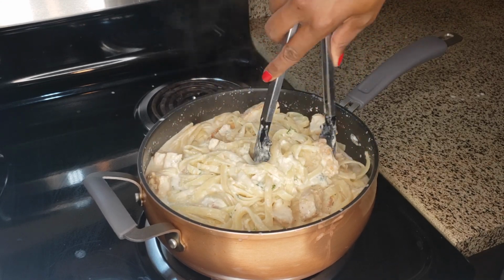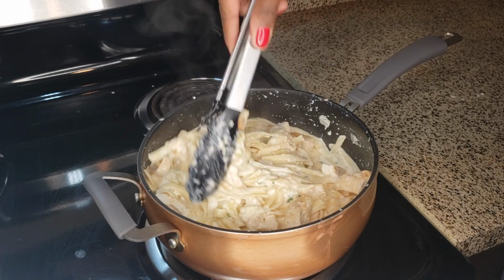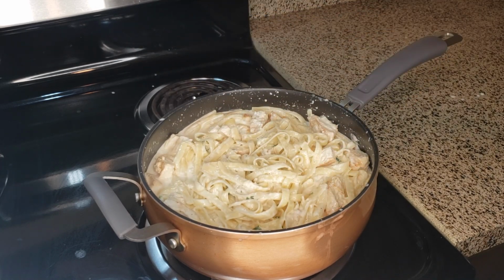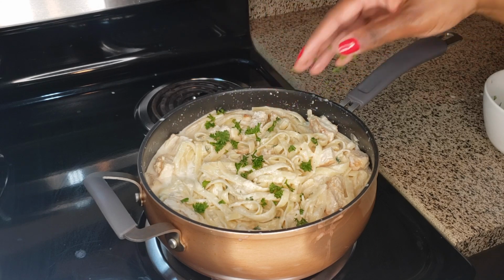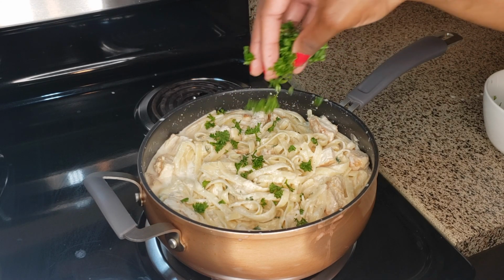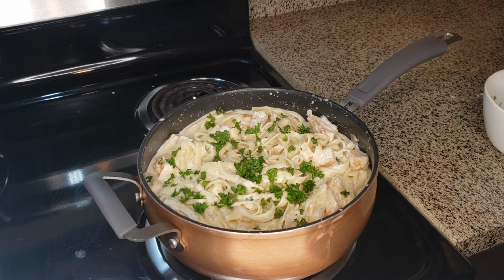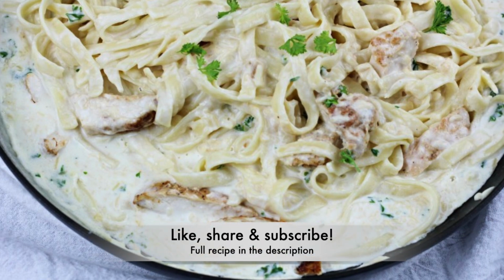Okay, y'all, it's coming together. And what we're going to do, just for color and a little pop, is just add a little bit more parsley on top. It's not overbearing. If you've never used parsley before, just take your time with it. Don't add too much. You can always add more later. And you just mix it together, and it's fine. It doesn't taste all raw or anything.